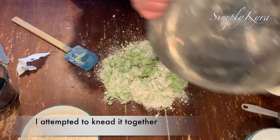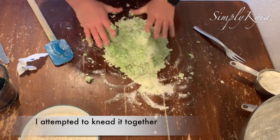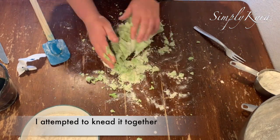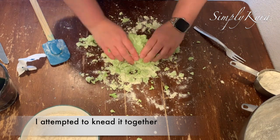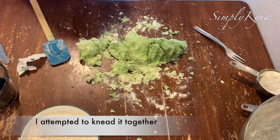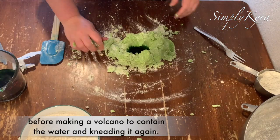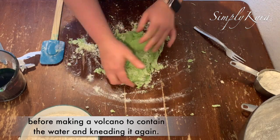As you can see, it's really dry. I still tried to knead it together to see how dry it is before deciding it really needs more water. As you can see, when you pull it apart, it breaks apart so easily. So this is really dry Play-Doh. So to add more water, I decided to make a little volcano and fill it up and then knead it together until it looks like it's fully incorporated.